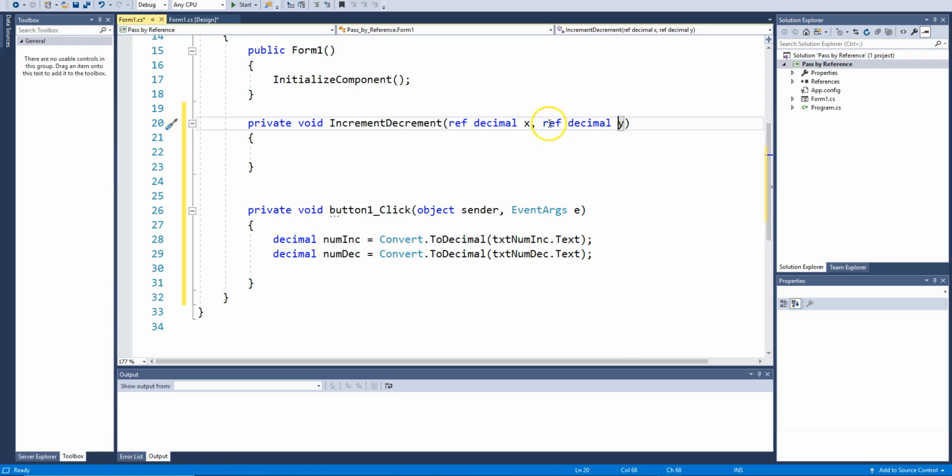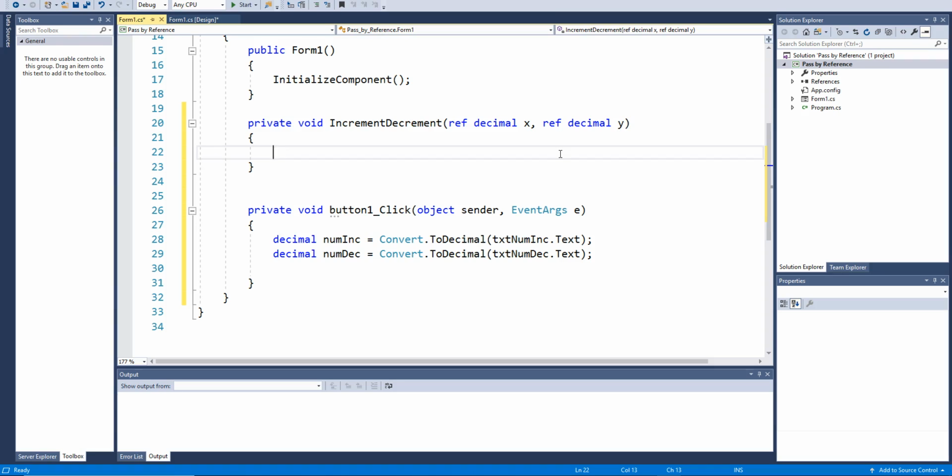So ref basically means that we are now going to pass in some values into x and into y using passing by reference. So what's the difference between passing by reference versus passing by value?